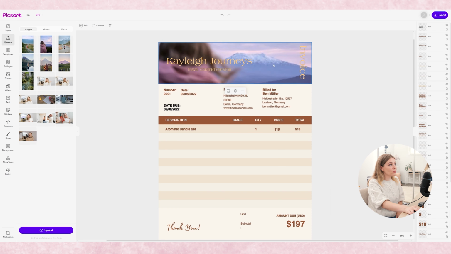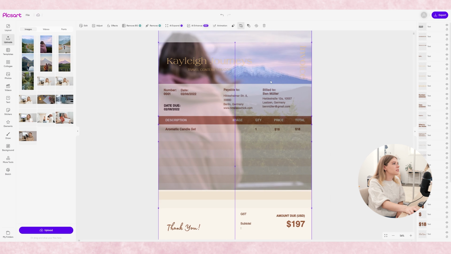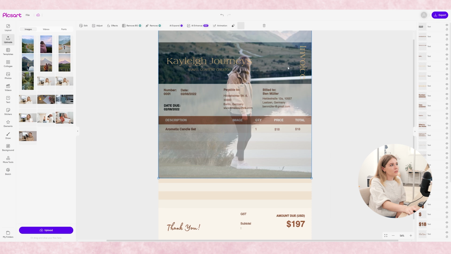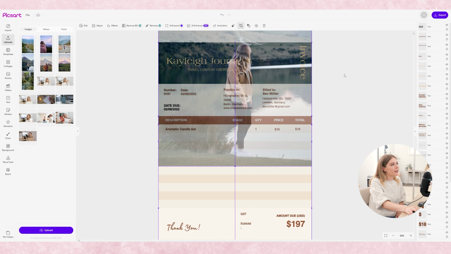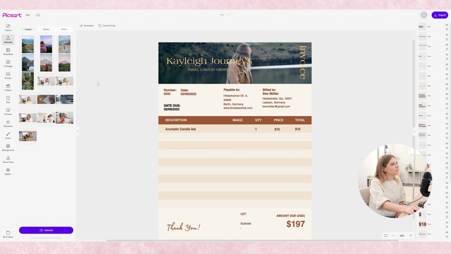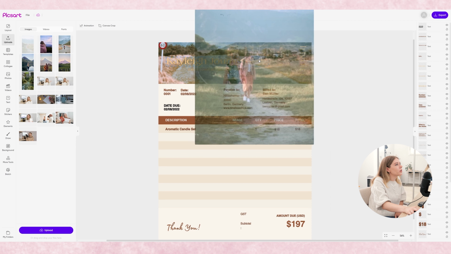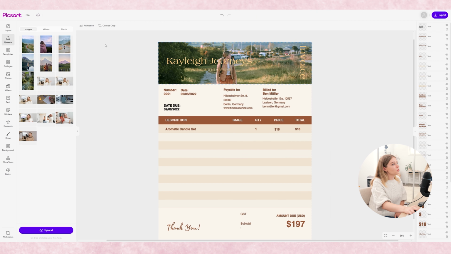That one's actually pretty cool. I like how this looks, though you can't really see, I guess, what the foreground kind of is. It's a little bit hard to tell. There's another one of the back of my head, which doesn't really show much, to be honest. I don't mind this one because it gives a little bit more of an explorer feel, being on the road. So I actually quite like that one. This one might work as well. I actually like this one too. You know what? Let's just stick with this one for now.